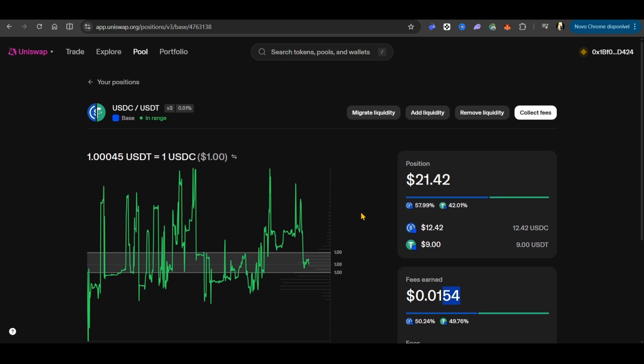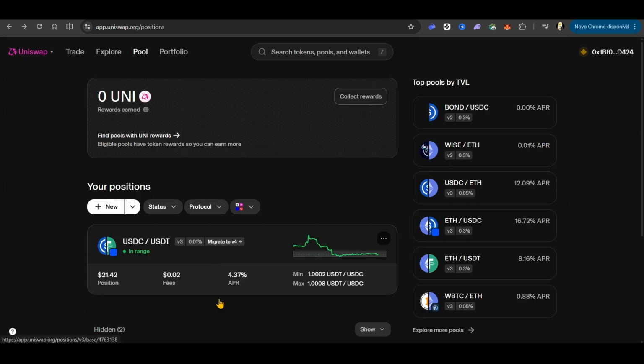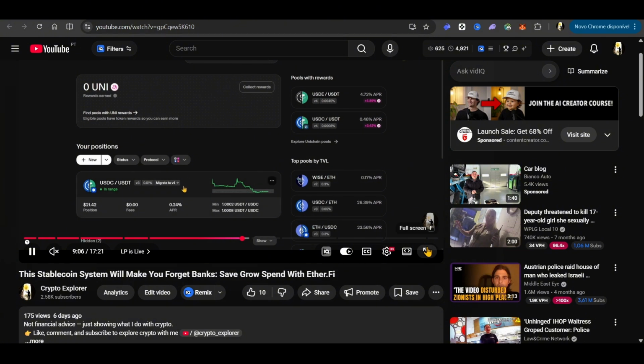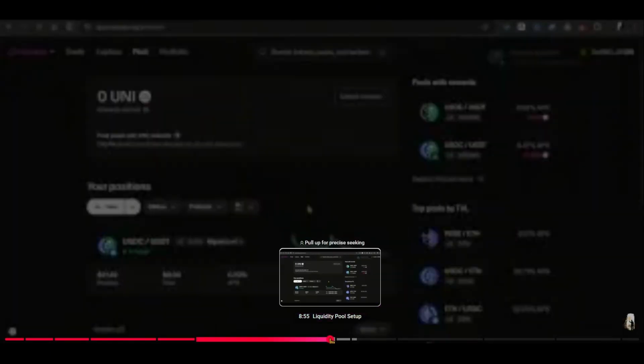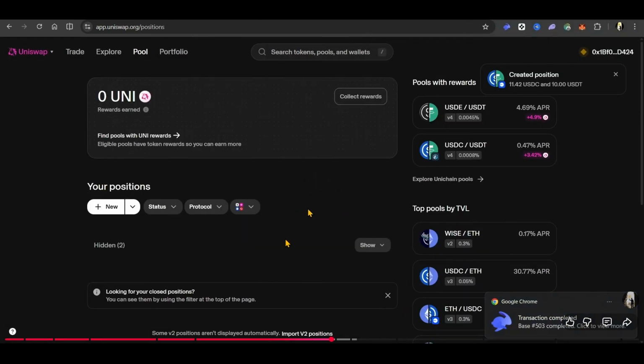To be honest, I don't LP farm these stable liquidity pools all that much, but it goes to show the power of DeFi. So the APR right now is 4.3%. The pool was also opened during a weekend. So here you can see, let me go full screen. This was the deposit, right? And once I did deposit, the APR was very small.